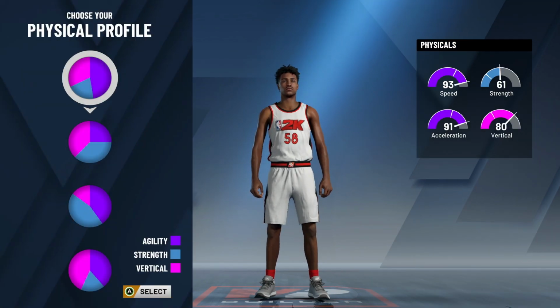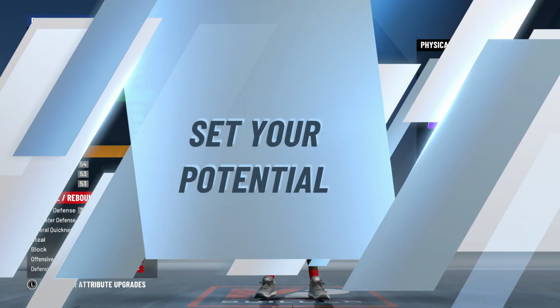All right, next is the physical profile. Now, the physical profile, you can go with whatever you want on this, but what I tend to go for on all my guard builds is the speed pie chart, because that's how you build a speed boost at the highest rate possible. So yeah. And then next, we got the attributes.